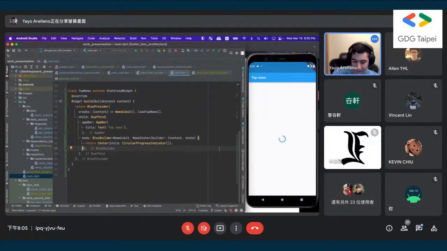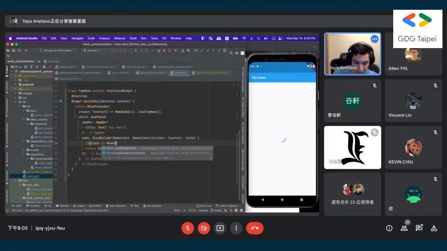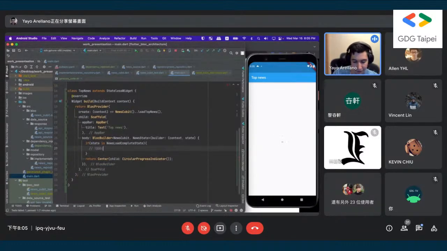And now we have this. So let's check which states we can have. We can have the state that is news load complete. And in this state, we are going to show a list of news.